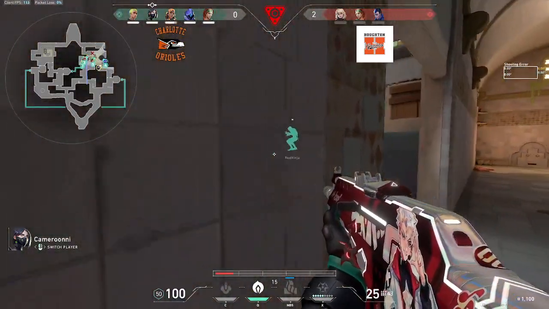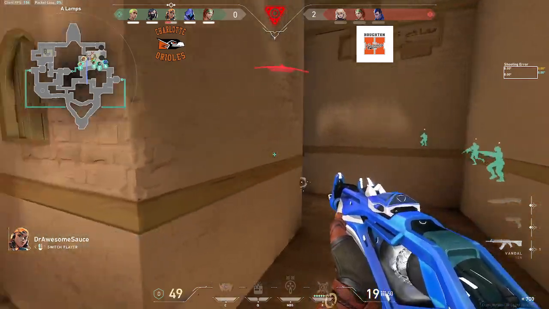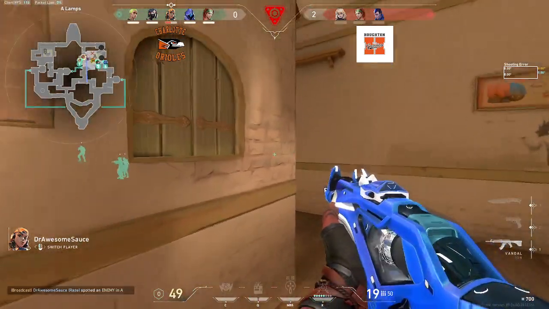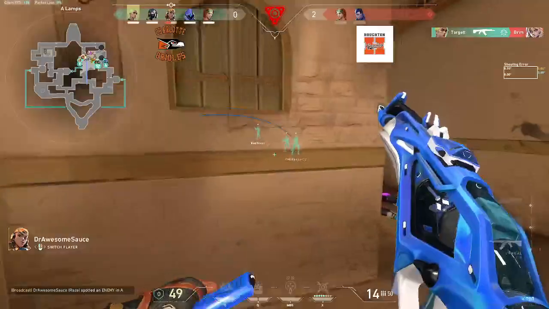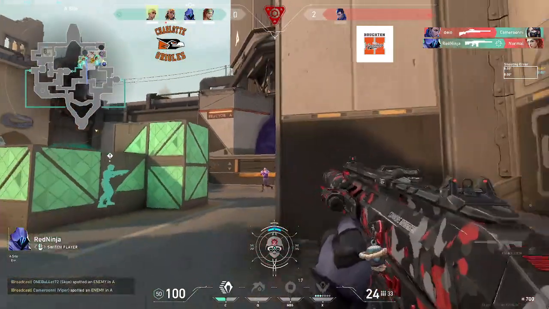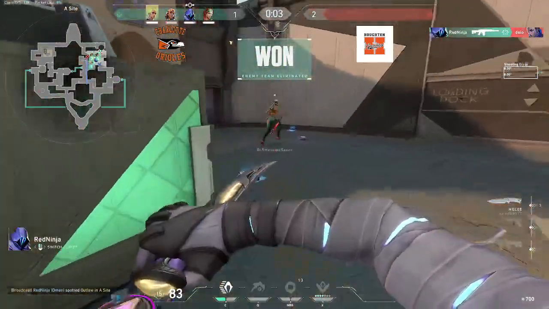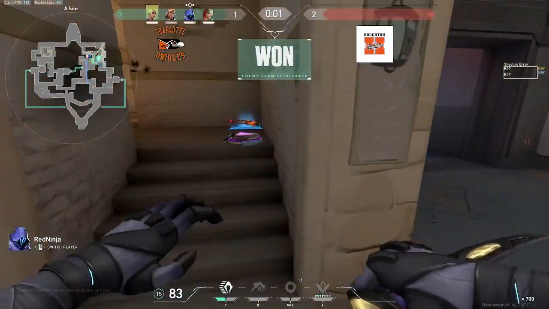Hawk out. That was a fake from backside. And from here, the Charlotte Orioles are going to play time. Dr. Austin's going to fall off, and he's going to Target. Target does pick up the trade. One enemy remaining. Reggie picks up Normal, and Reggie picks up the second one on Dio. That round went perfectly in favor of the Charlotte Orioles, with only one player losing this round.